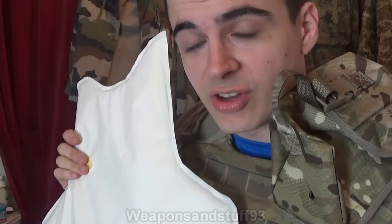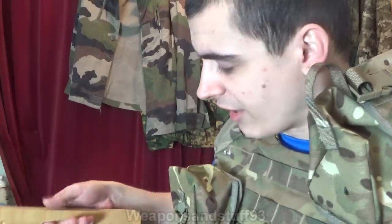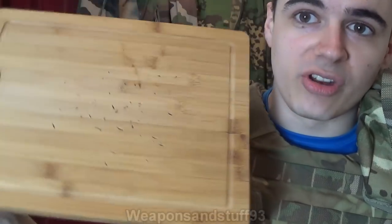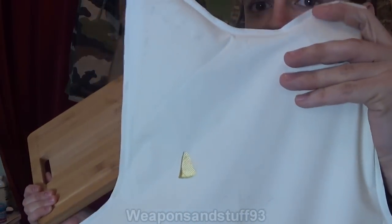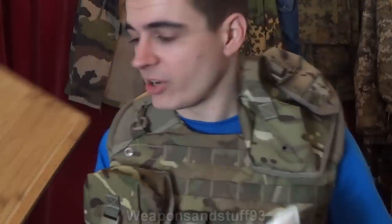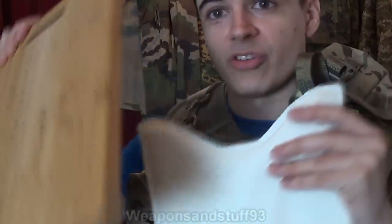For the front panel I'm going to reinforce it somehow. If I can get an actual trauma plate I'll use that, but for the time being I'm going to shove this chopping board in there. This will stop knives and will also very much slow down crossbow bolts. Anything — knives or whatever — that could get through the panel with enough force can still penetrate it, but this in the front would stop that. This is just a placeholder; when I find a proper trauma plate or reinforced stab panel I'd replace the chopping board.